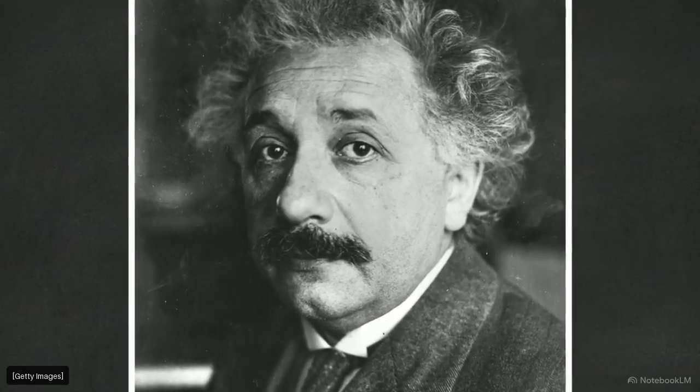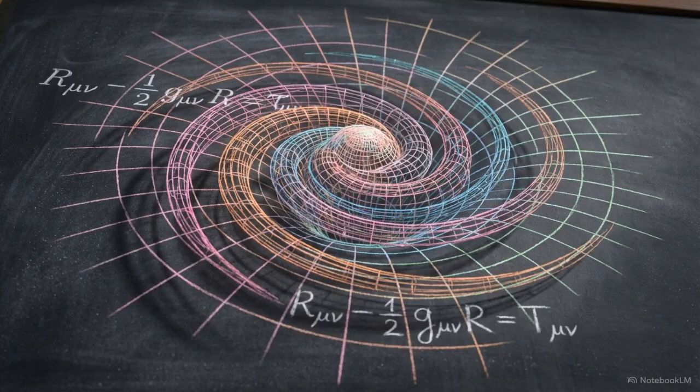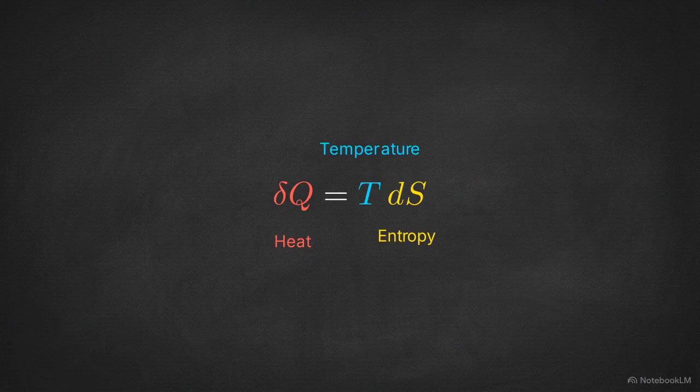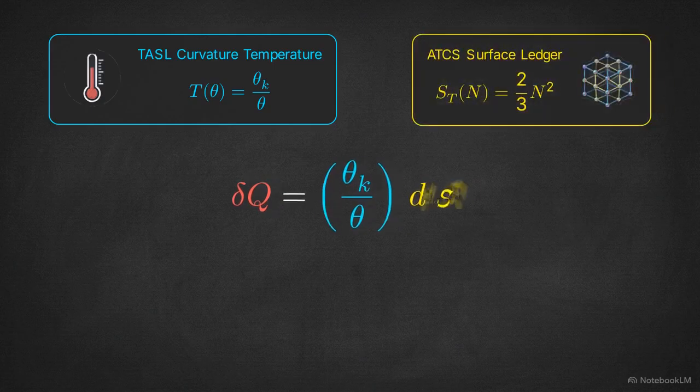If STO accurately describes the quantum thermodynamics of mass and light, it must also scale up to derive the ultimate cosmic metric, Einstein's general relativity. The STO framework executes a holographic derivation of gravity. The process begins with the basic local Clausius relation, which connects heat, temperature, and entropy. Starting with the Clausius relation, we substitute standard variables with STO operators.